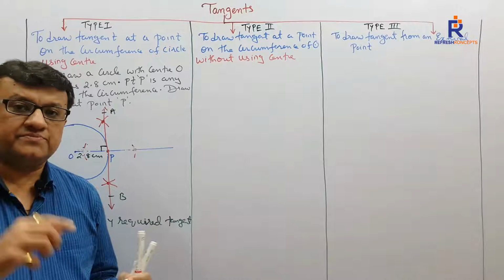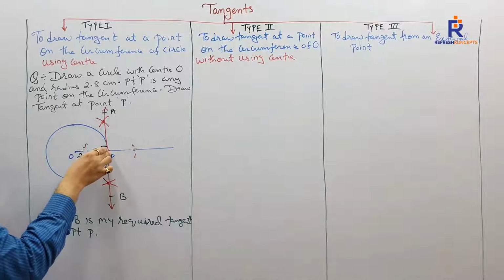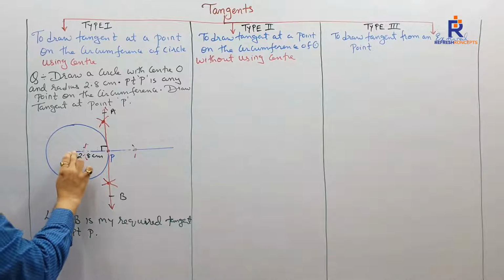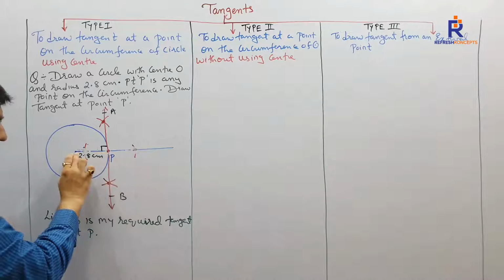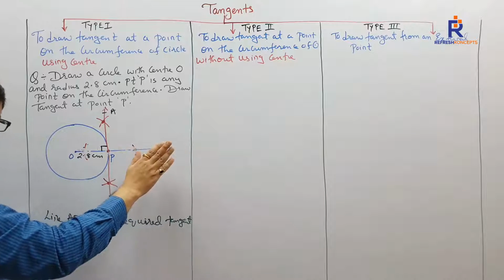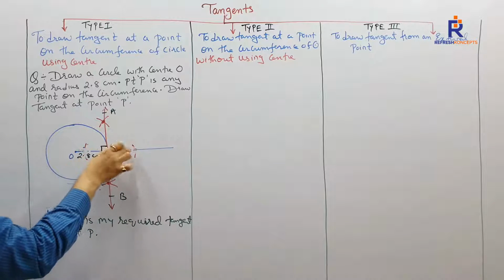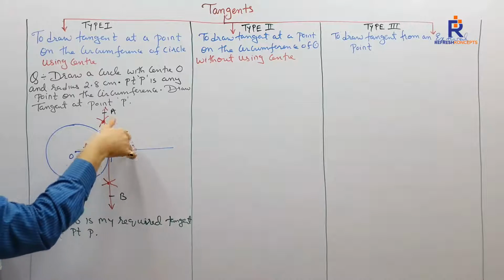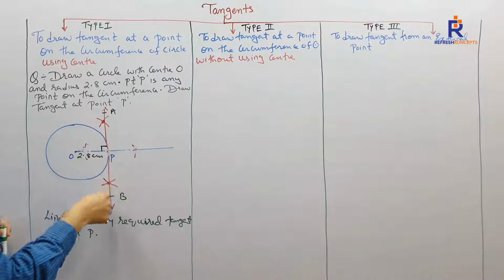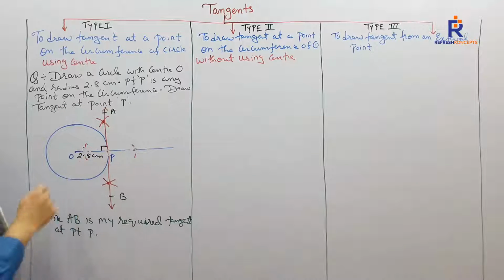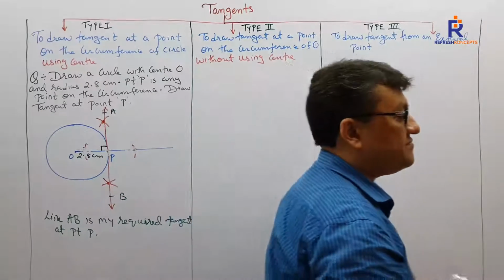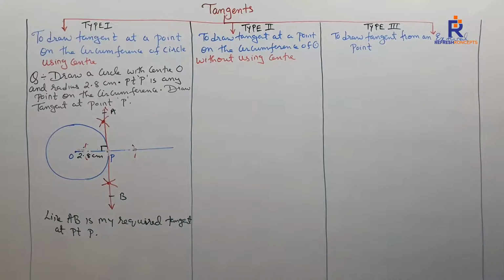A very quick revision. P is the center. First of all, circle with center O. Point P anywhere, straight line, more than the radius. P is the center, more than half, cut, cut. Next, here, increase, cut, same thing. All the 3 points should be collinear, 90 degree, very much needed. Radius is perpendicular to tangent. This is type 1.